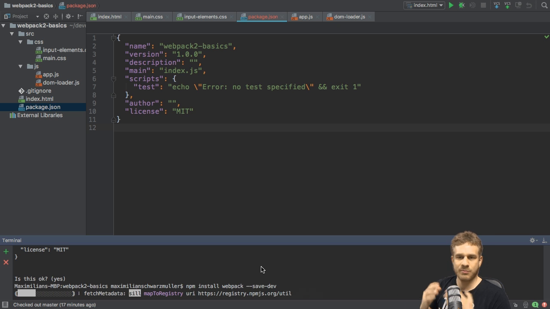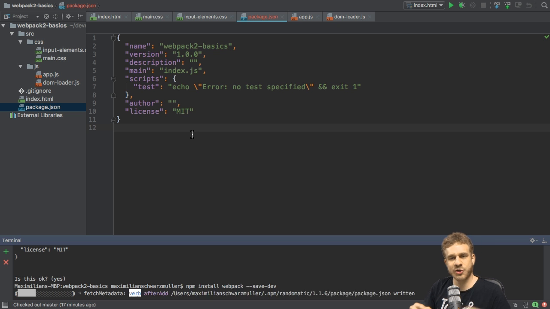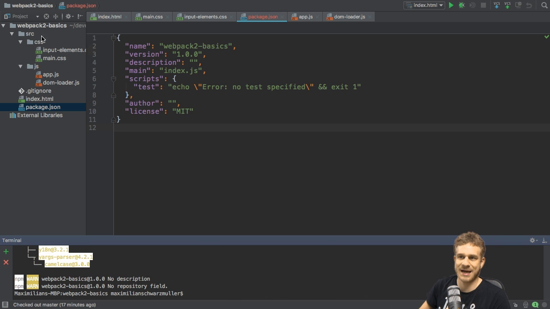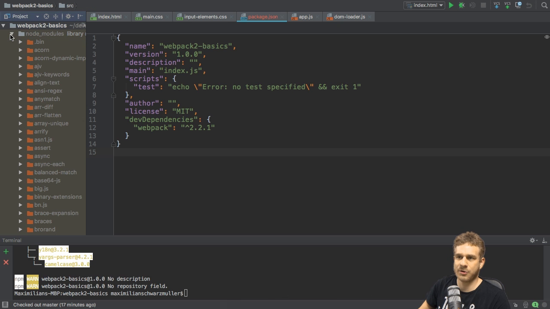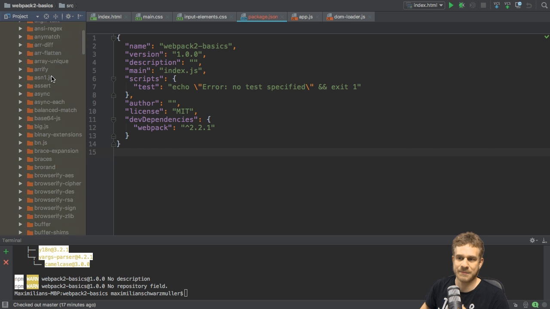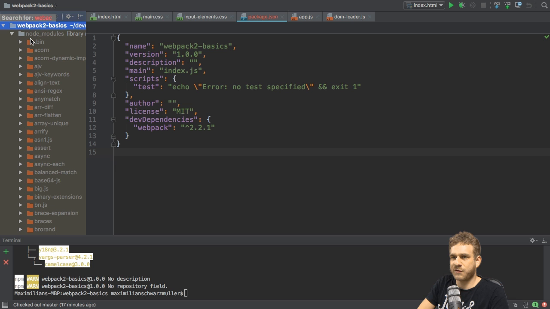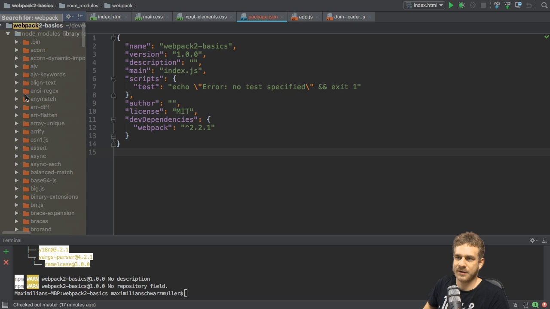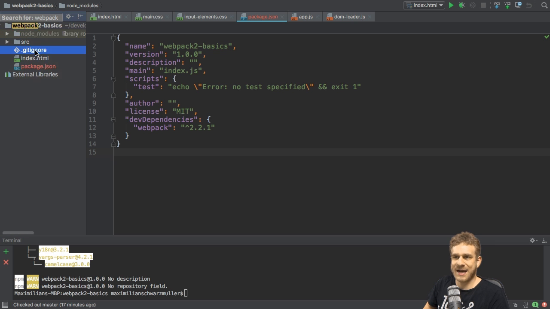Now if we hit enter, npm will download this package for us and create a new node_modules folder in this project. We will see it in a second. In this folder, it will store all the packages we added. So here, if we have a look, you see a lot of packages were added because Webpack has a lot of dependencies. And if we search for it, whoops, Webpack simply is one of these folders, one of these projects here. So that is how we add Webpack.